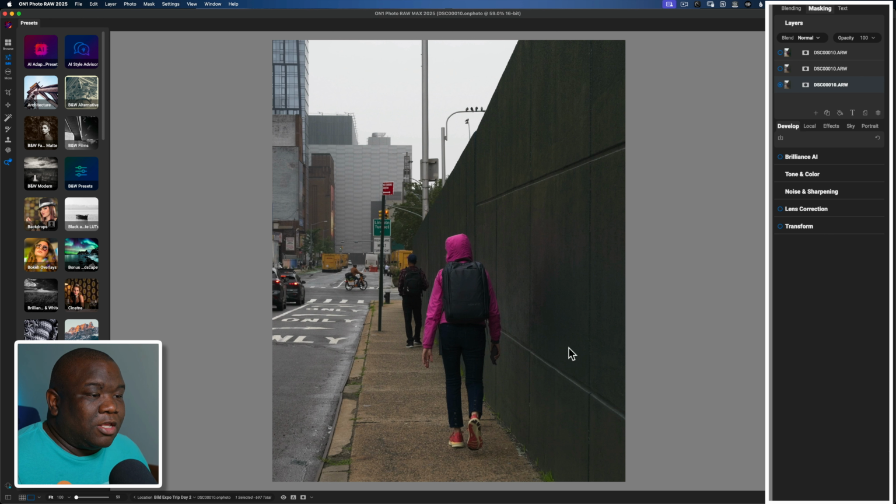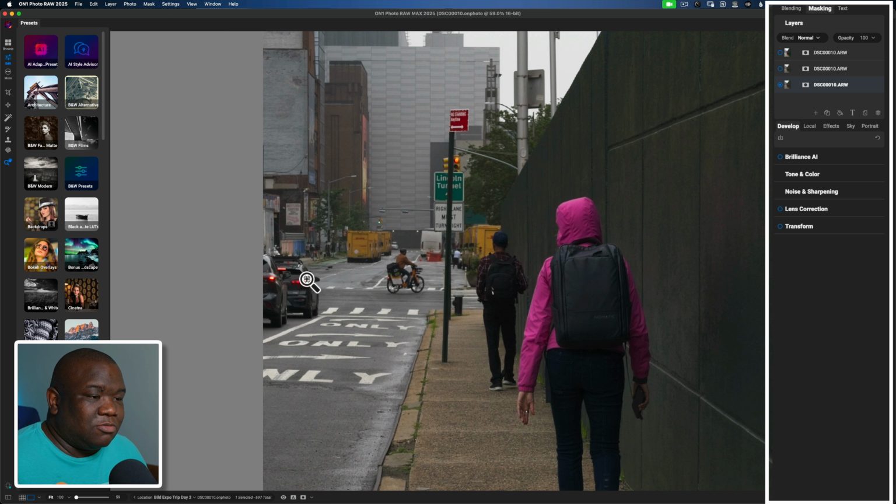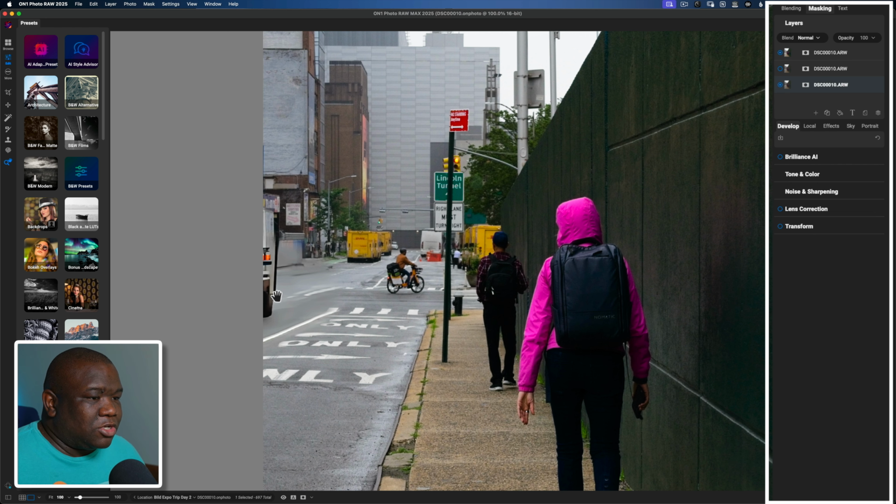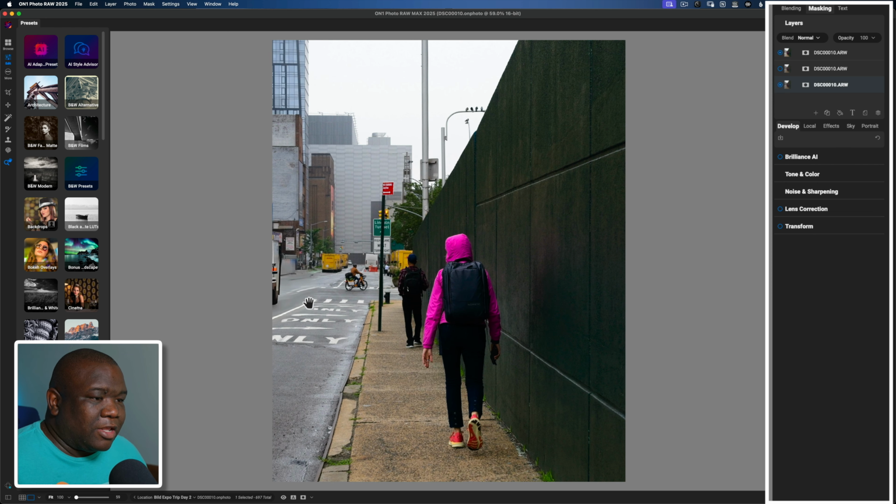Now, I went ahead and used the generative eraser to reduce the nuance of these cars because I felt like these cars were distracting over here on this side, and I used the generative eraser just because I felt that was the tool that I wanted. All right, and that's what gets us to this point over here. So with the generative eraser, I'll zoom out, and if you didn't know that those cars were there, then you wouldn't even have seen what that looks like. But it's okay because I worked through this.